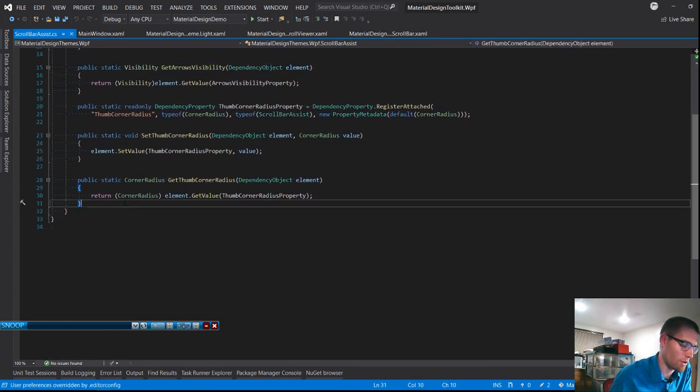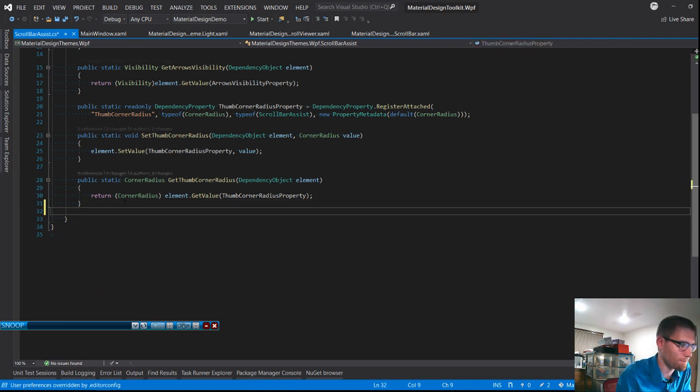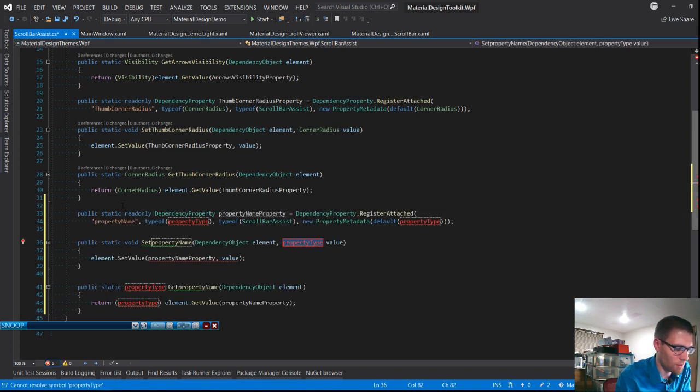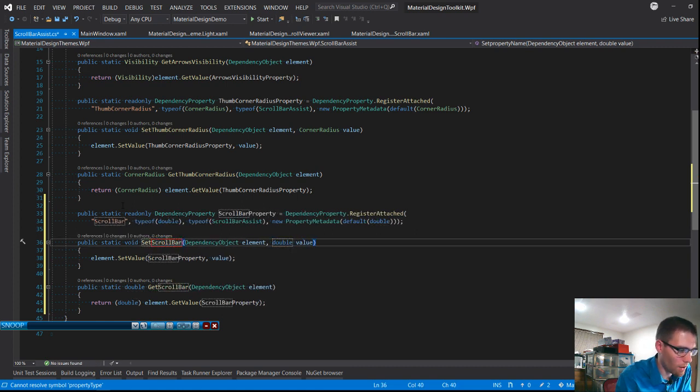So let's do two attached properties. I think that'll probably work out better. So, double scroll bar. Ooh, actually, it's not really scroll bar. I think we should call this thumb width.